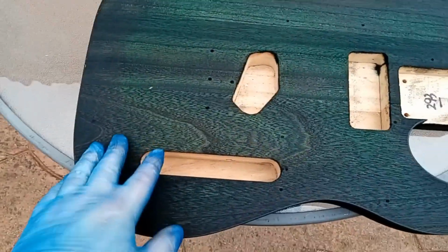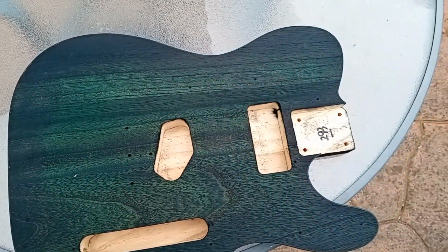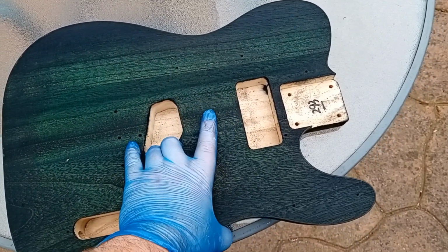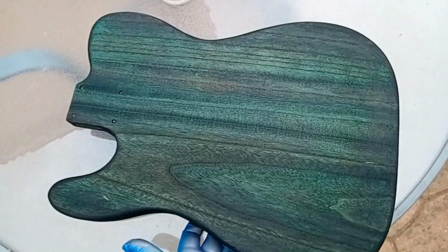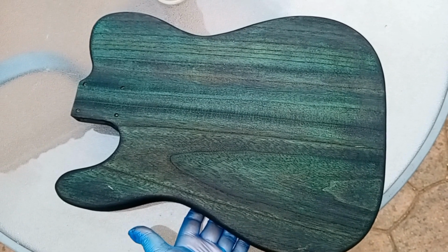First pass of this, grain's coming out really well. A little bit of feathering in there is not too bad. Coming in with some wire wool, and this is nicely fully dry. And we can see how the back is. Back's even nicer. Good, isn't it? Good grain, very, very nice.